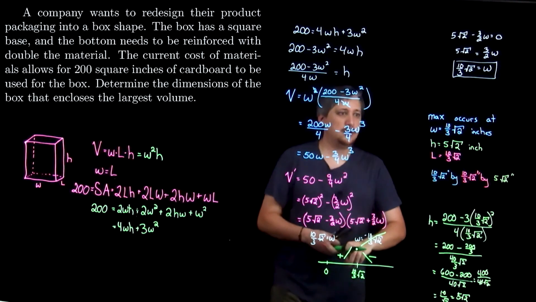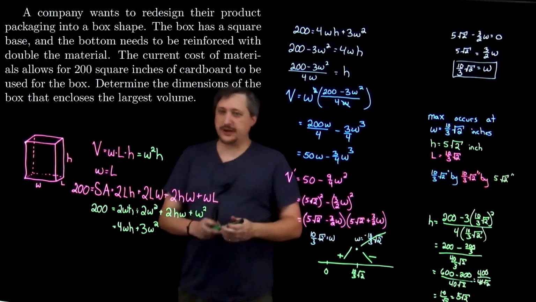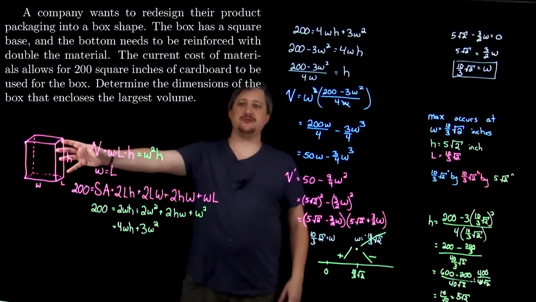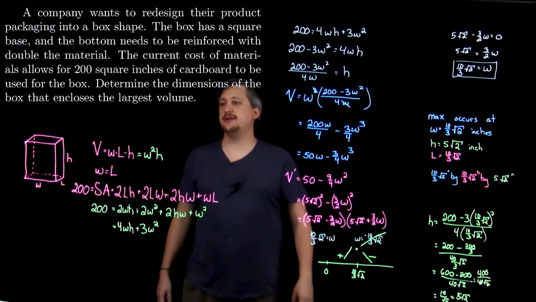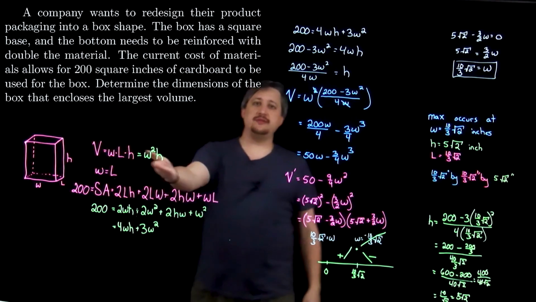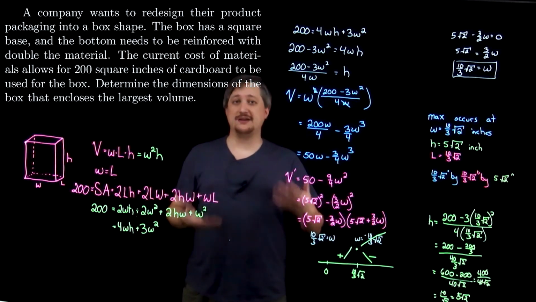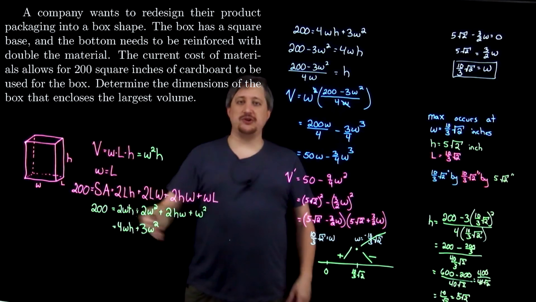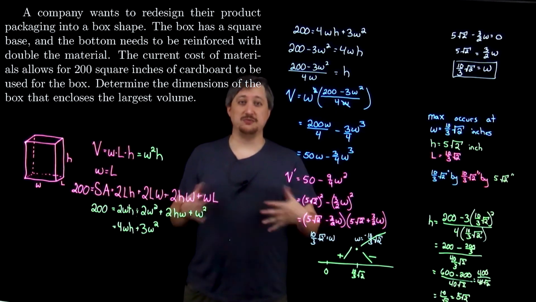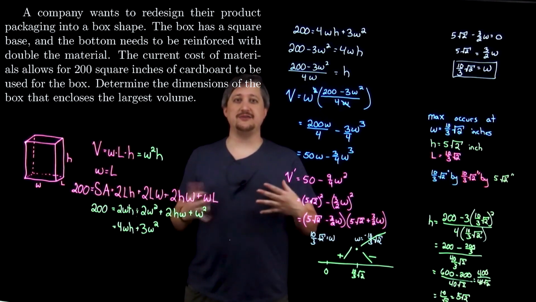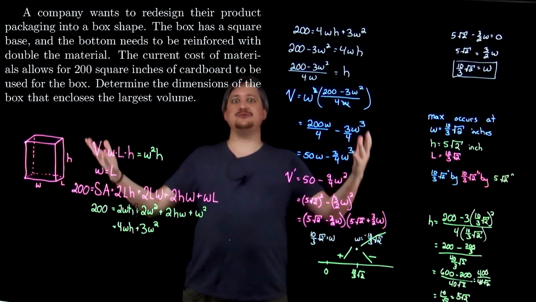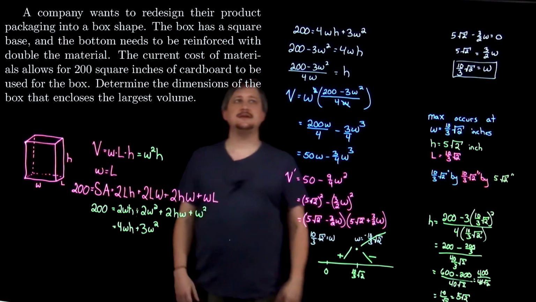There we go. All right, so as a quick recap, as with pretty much every word problem ever, draw a picture so that you can see how the different information fits together. Come up with an equation that represents the thing that you're trying to max or min, the thing you're trying to optimize. And come up with an equation or formula that represents the restriction, right? The information that you had that stops you from making the absurd case, right? A box the size of the universe or something like that.